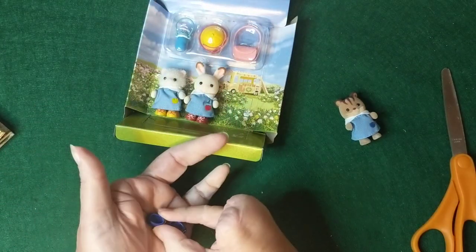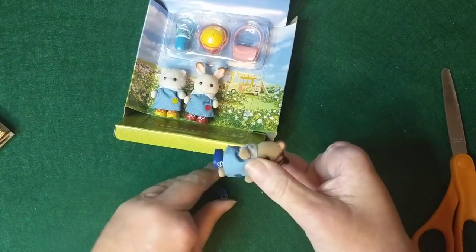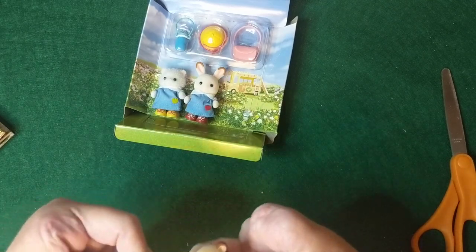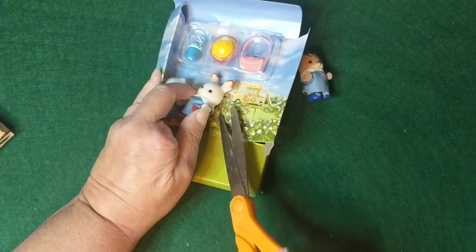Okay, I'm going to put his little shoes back on him. How cute is he? Those shoes. That's why I ordered the sets, because I love those shoes. They're just too cute.